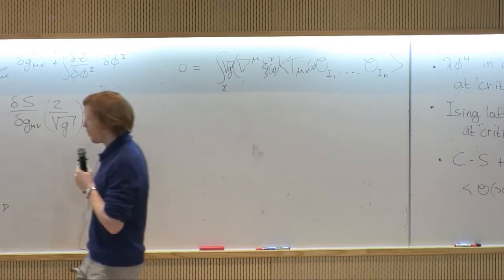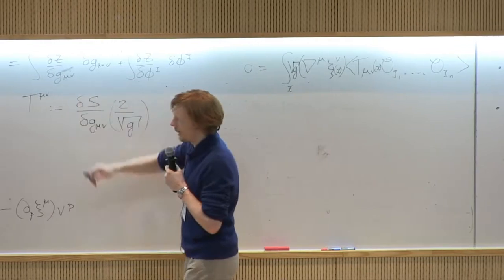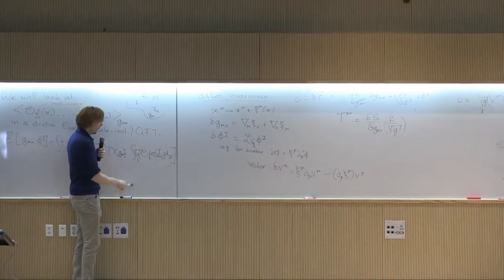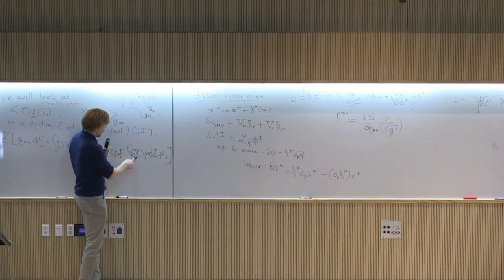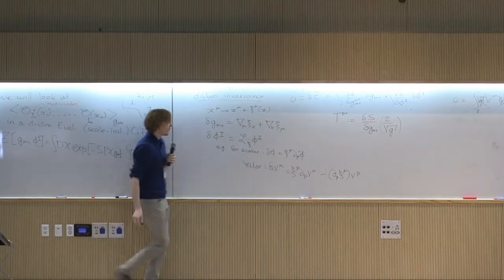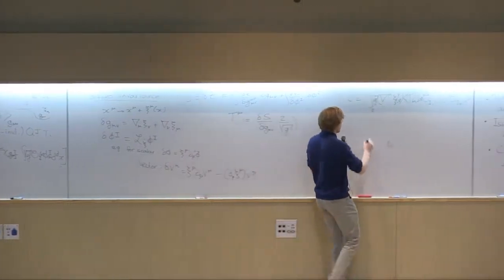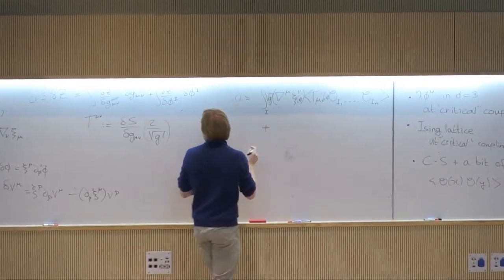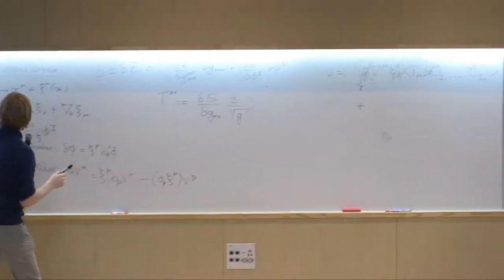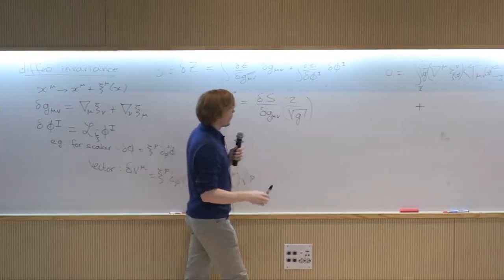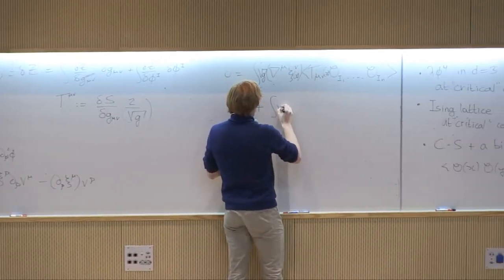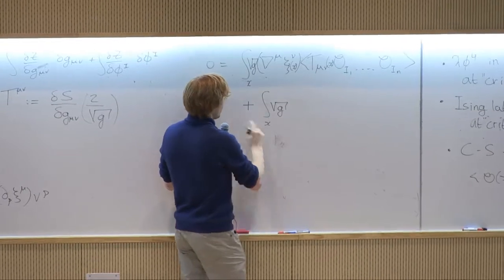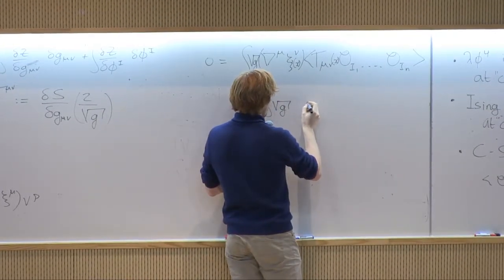And the second bit, well, you have to be a little bit careful. If I change the metric, I also change this metric determinant that sits here in front. I change φ with respect to the Lie derivative. All of that combines basically to give me the Lie derivative on the operator. I think there's an extra sign here, which is a little hard to deduce without my notes, but I think it's an extra sign. And so, in the end, you should get something like this.